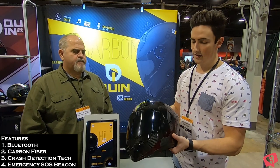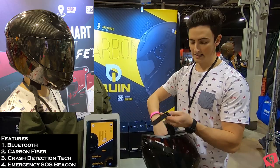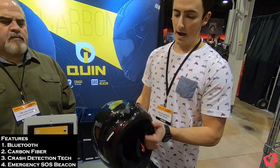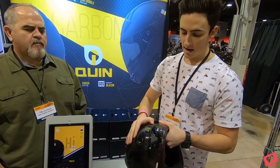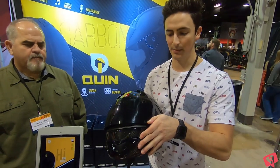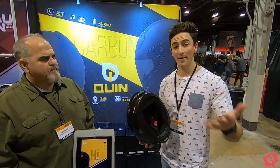Some of the other key features that stood out to me, aside from the absolutely gorgeous carbon fiber — the ratchet system instead of the traditional D-ring. A lot easier to use. You've got your front vent, top vents — all of them are adjustable — and rear exit venting. In terms of your front visor, you've got multiple different positions that it stops at for airflow. When I'm riding, I don't necessarily always have it fully closed or fully open — I usually like to pick that middle ground or have it just cracked, kind of like your windows in a car. Always like to have it a little bit open when I'm not moto-vlogging.